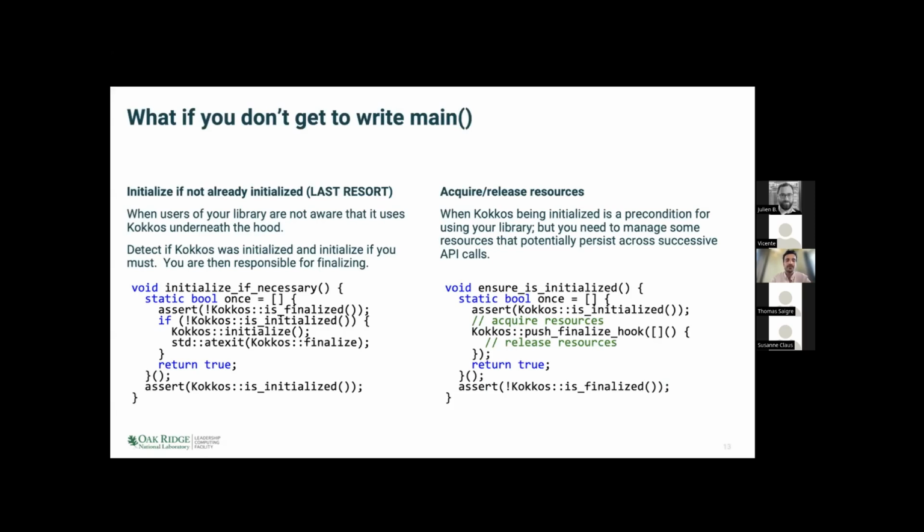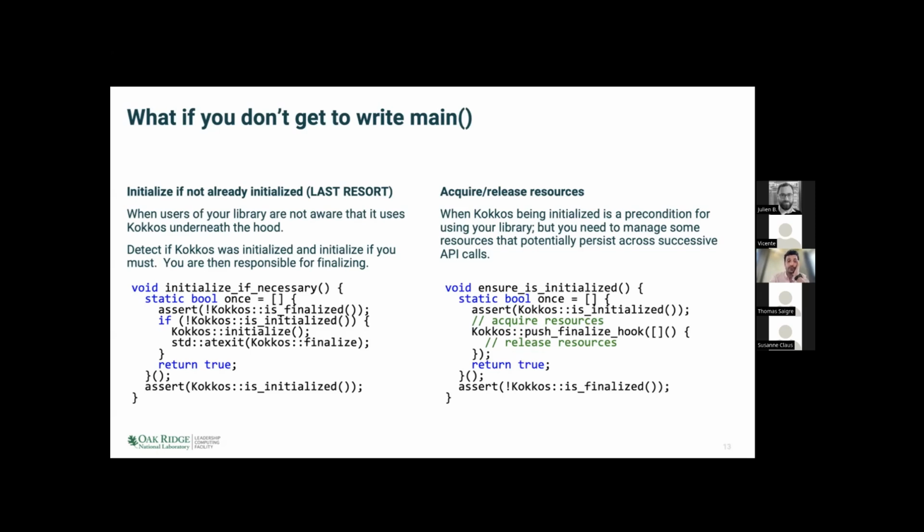But essentially, what it guarantees is that it's thread safe. It's going to be called only once. That's why you can call the variable whatever you want. What happens is the first thread that gets in is going to ensure that Kokkos better not have been finalized, because if Kokkos has been finalized, you're screwed. You absolutely cannot reinitialize Kokkos. You cannot use Kokkos. So either you have something sensible you can do, or all you can do is notify them there is an error.